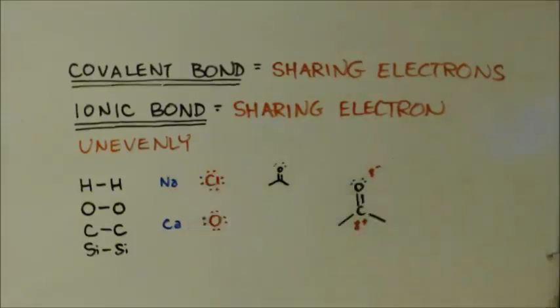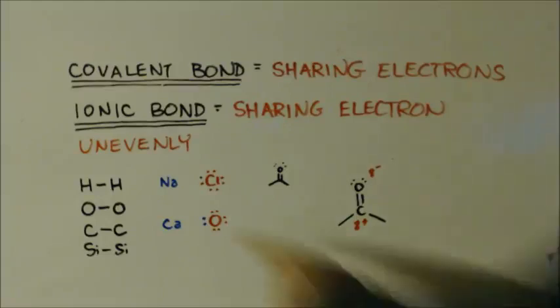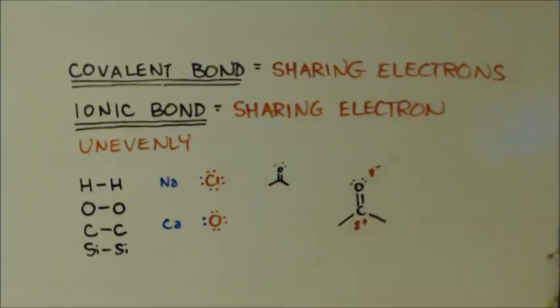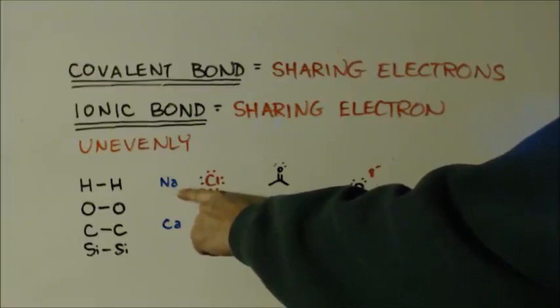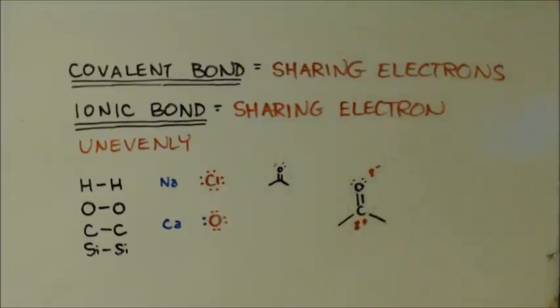But what about sodium chloride? You see, chlorine has 7 valence electrons, where sodium only had 1. But the chlorine took it because that's the only way that it'll have an empty valence orbital. Chlorine will have a full one, and that's what they want. They either got all or nothing.